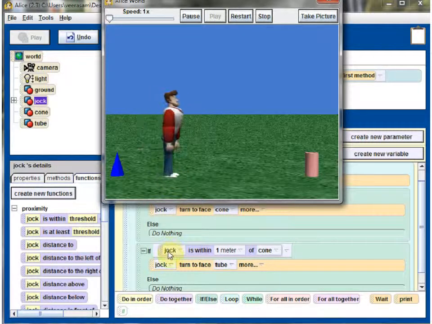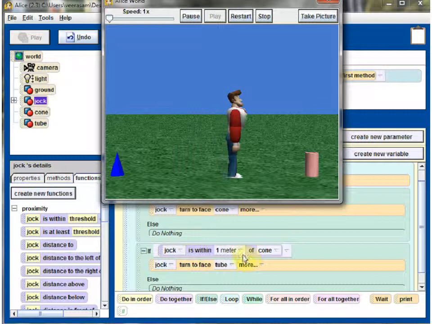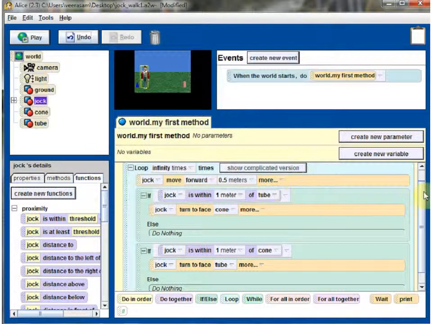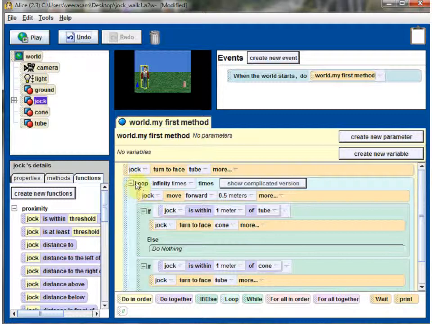Again, now this if condition became successful, it's true, so then we turned and keep walking towards the tube. So you can see kind of back and forth, after so many times walking, a different if statement becomes true, and Jack turns. Okay, so this is really another version of walking. Earlier we had a loop within two while loops. Here just a loop and two if statements. So all the walking happens in one line. Okay, thank you.